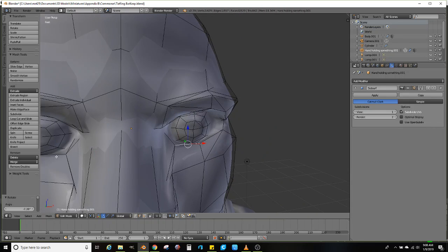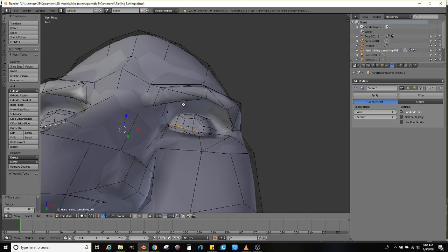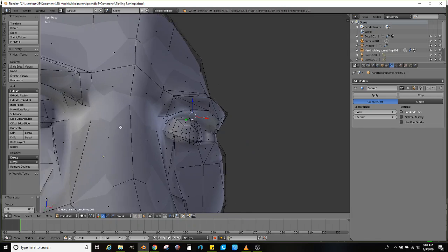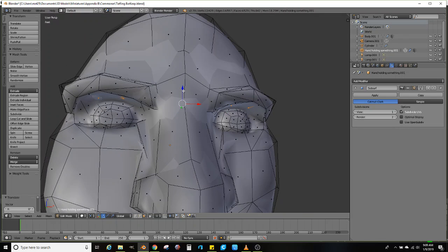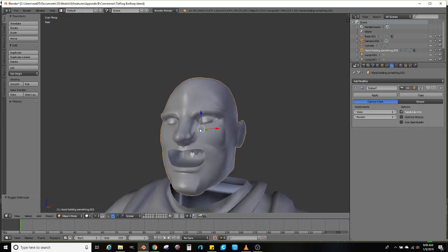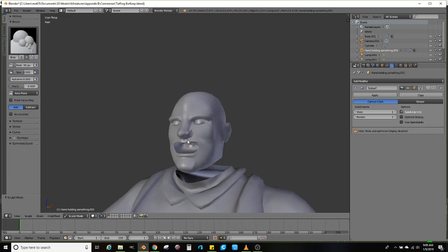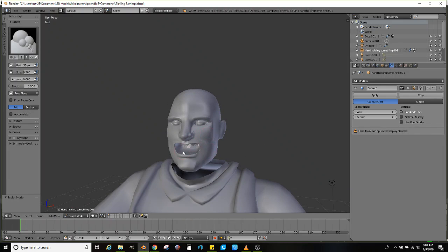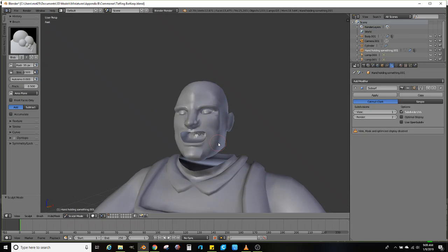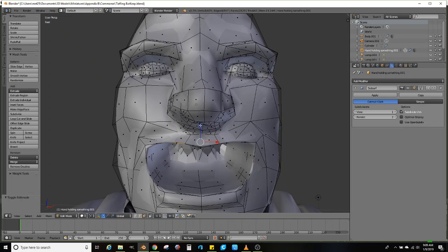Anyway, so this is going to be a loud, boisterous guy. Obviously, you have to bring his eyes a little bit closed because he's laughing, smiling, that kind of situation. So let's go ahead and close his eyes down just a little bit. And need to go ahead and add some mask to his face. This is cheekbones, and then need to bring down this geometry because this looks a little silly.